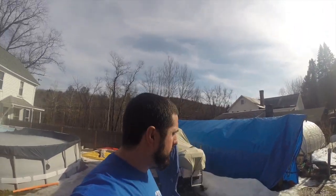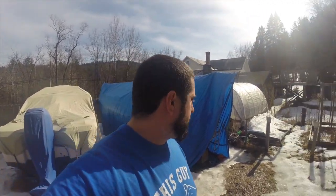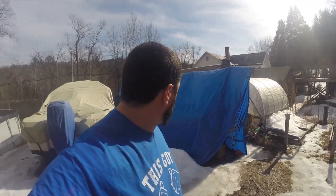Man, we got a nice February day today here in Western Massachusetts. I think it is in the 50s, maybe 60s. Feels like spring here. I'm really tempted to get this tarp off this boat, but can't really jump the gun too quick here in Massachusetts because who knows, a week from now we could be getting a blizzard. But it's definitely t-shirt weather. We don't have to throw the heater on in there today, which is a good thing.